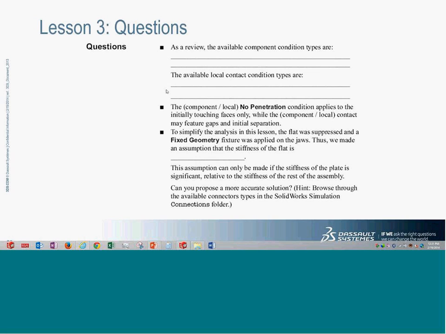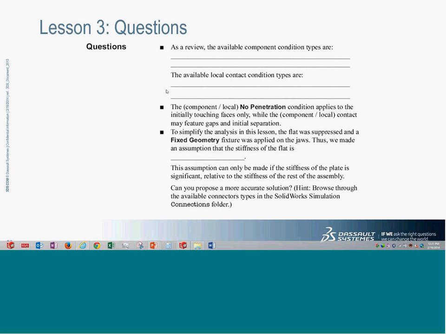Bonded, fine. So far I'm getting the right answer. Can I go to the second question?